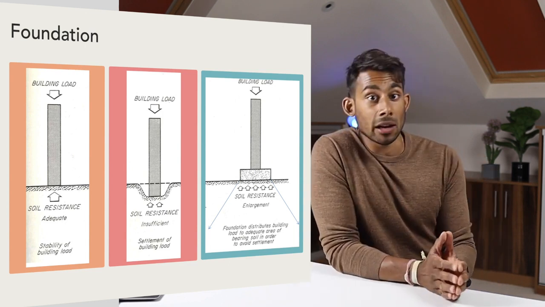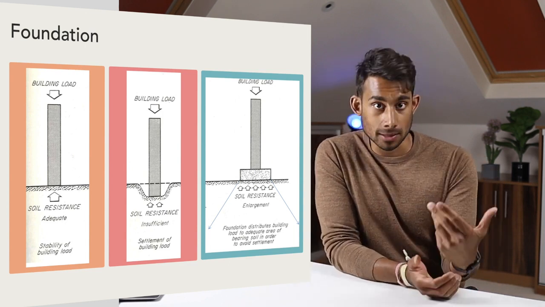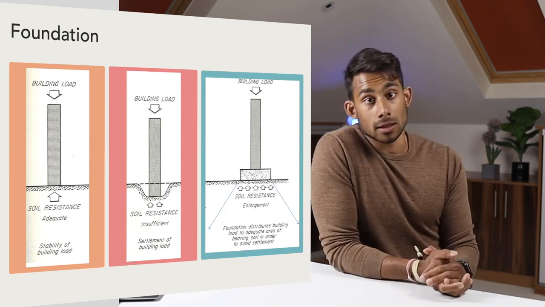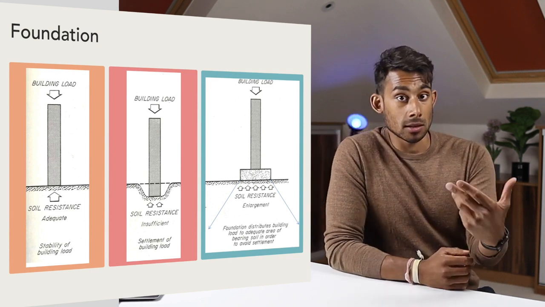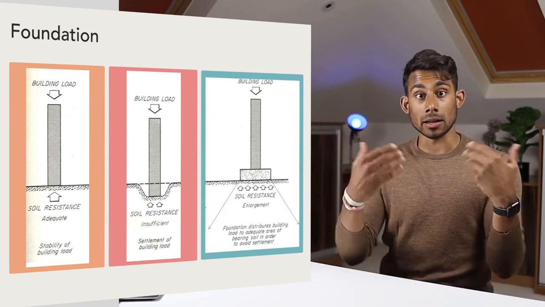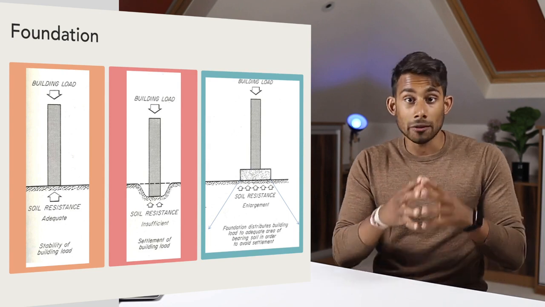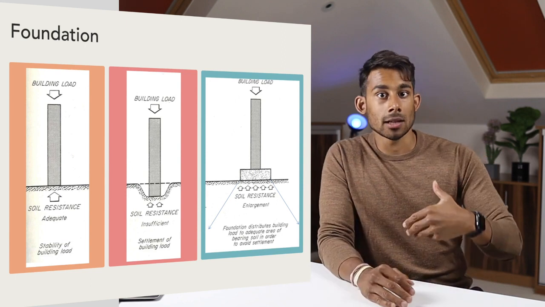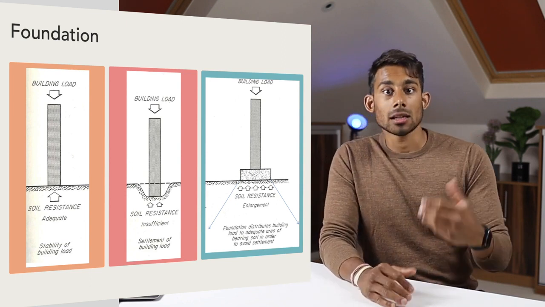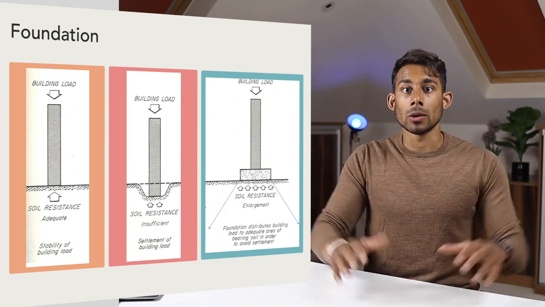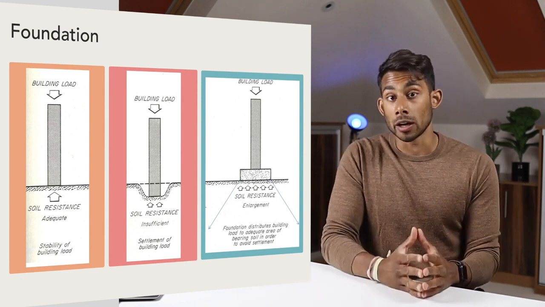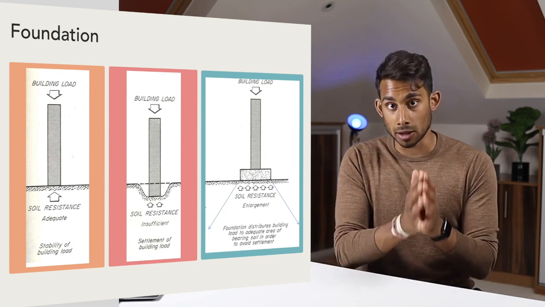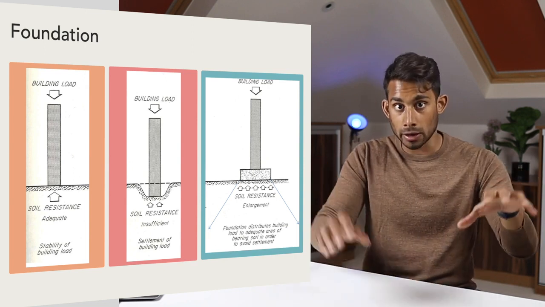Secondly, the foundation should balance the building loads with the allowable bearing capacity of the local subsoil. However, in this case, the subsoil and resistance are inefficient, and so settlement occurs. There is no foundation in place to prevent settlement. Thirdly, where a foundation has been created, either a strip, pad, or raft foundation, the soil resistance is totally fine. In this case, the foundation distributes the building load to an adequate area of bearing soil in order to avoid settlement. Remember, the building load can come from three different types of loads: dead load, live load, and superimposed load.